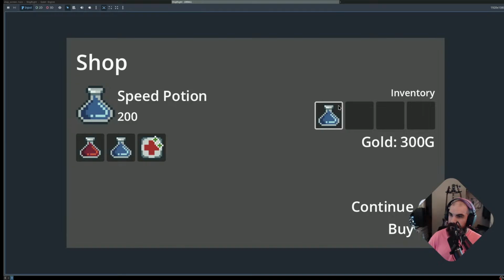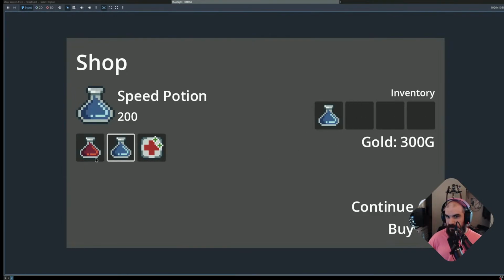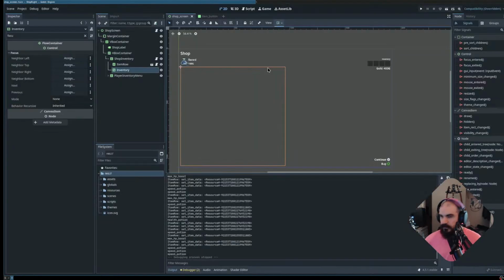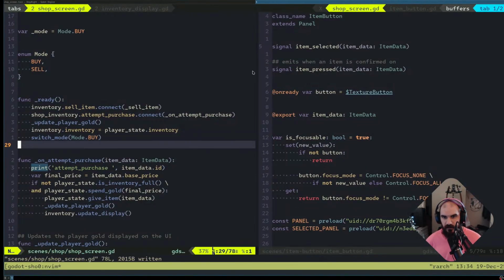So now, maybe I knew that. This is not connected to this because we're not using a global signal bus to emit this event. Otherwise, this would connect to the global signal bus and it would pick up on the events of this mouse over, which we could maybe want, but we don't necessarily want. So right now they're a bit more scoped. So I need to communicate this to the shop class, and the shop class has to communicate. No, that's it. That's the end of the line. The shop class only needs it, basically. So let's go here to shop screen.